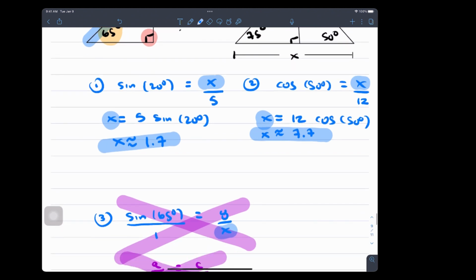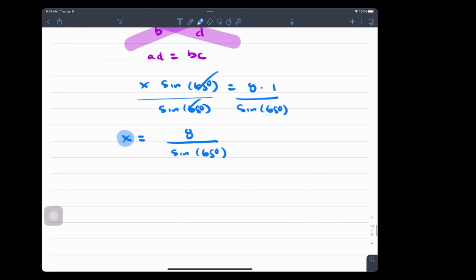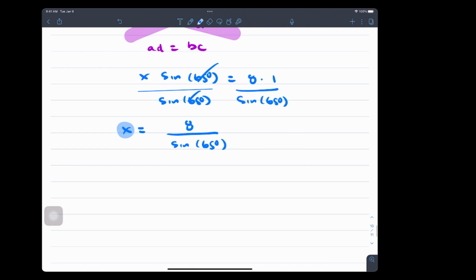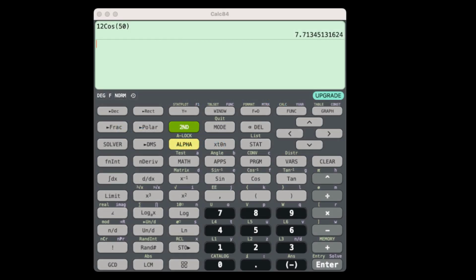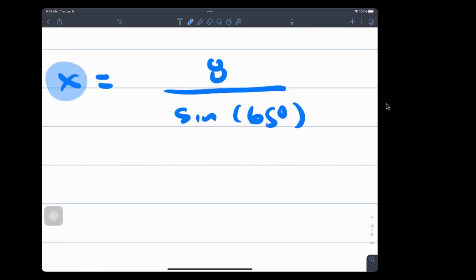So if you said to me, well, how do we do the next one? Remember, you have to take 8 now. You have to divide by sine 65 degrees. So 8 over sine 65. So if I go to my calculator, 8 divided by now sine 65 degrees. Close that up. What do you get as an answer to the nearest tenths? What do we get here for 8 divided by sine 65? Isn't that 8.8? So in the iPad, this is approximately 8.8.